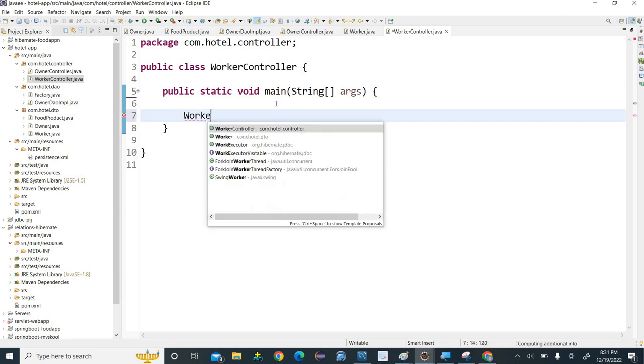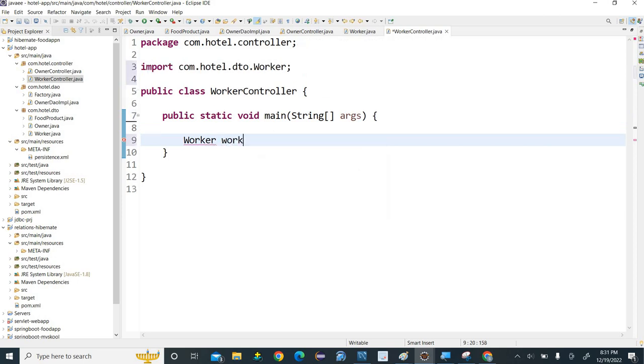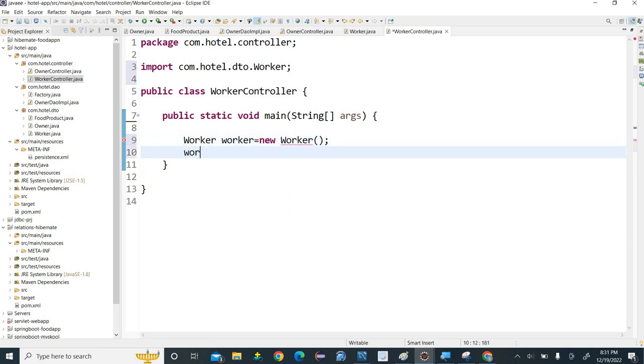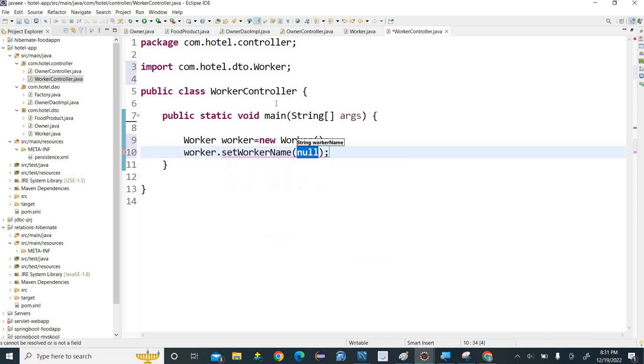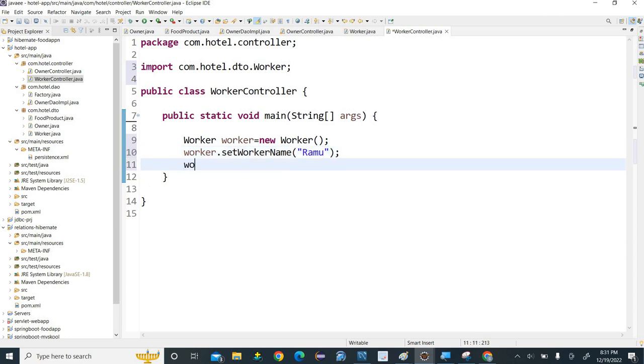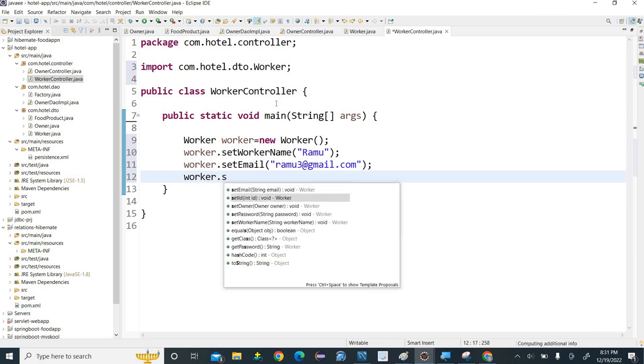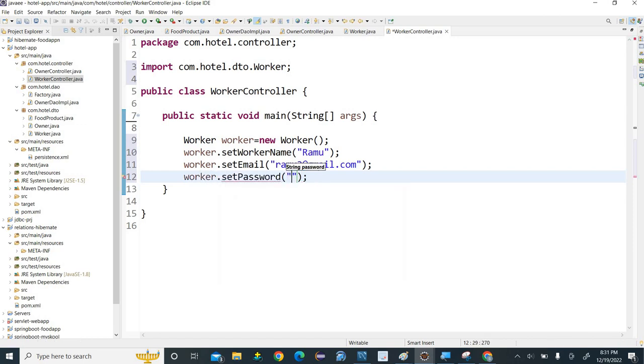Worker equals new Worker. worker.setWorkerName, the worker name is Ramu. worker.setEmail, ramu3@gmail.com. worker.setPassword, ramu33.